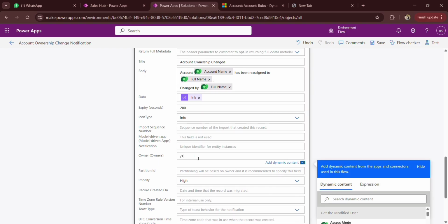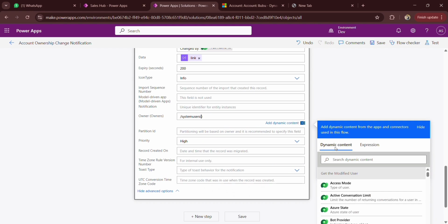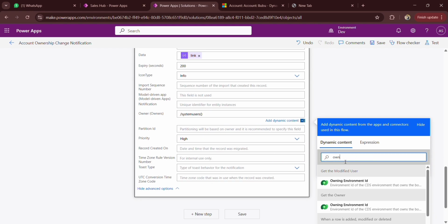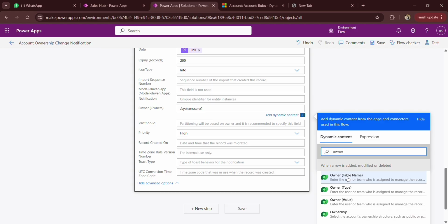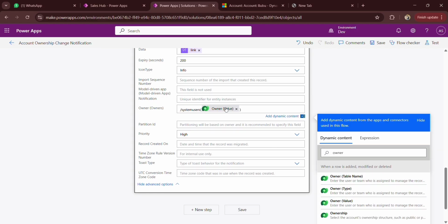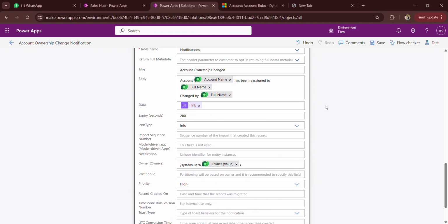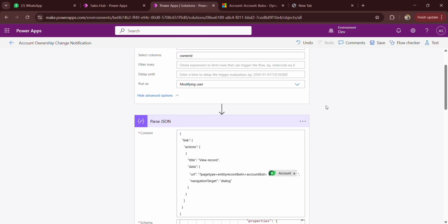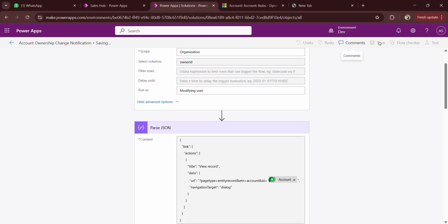So system users, owner. Done. Took the trigger GUID of the owner from the trigger point. System users, logical name of the entity. Save it.